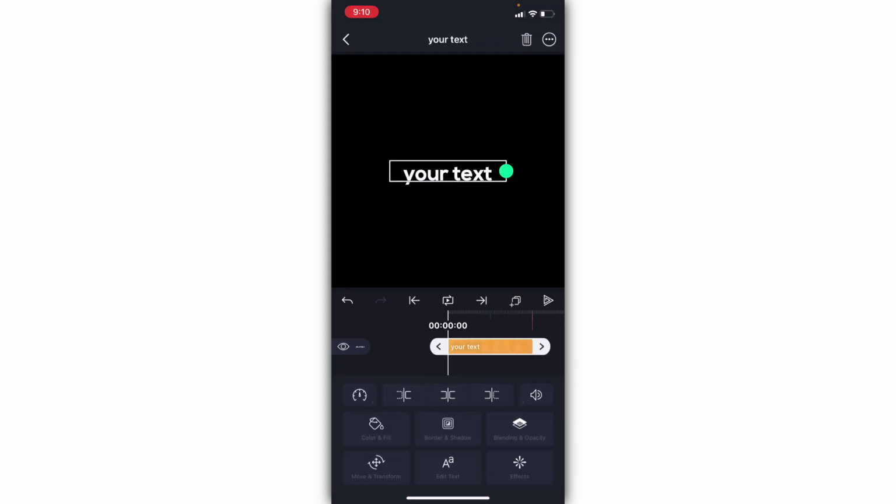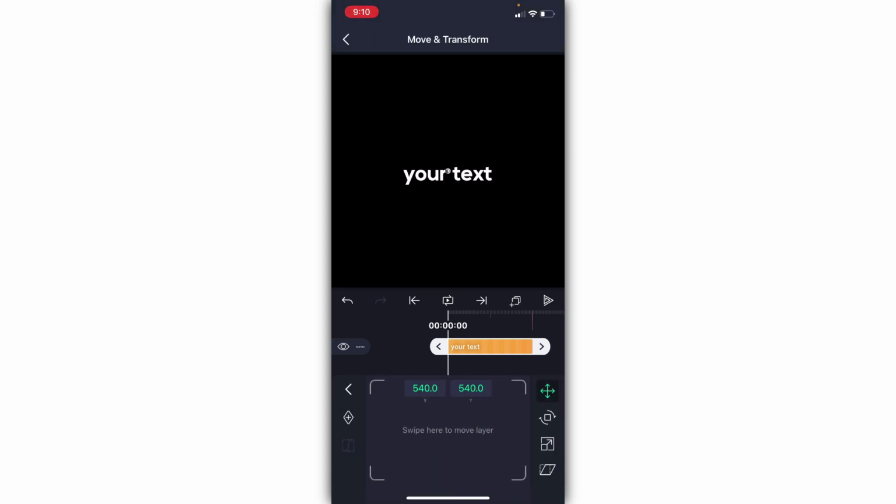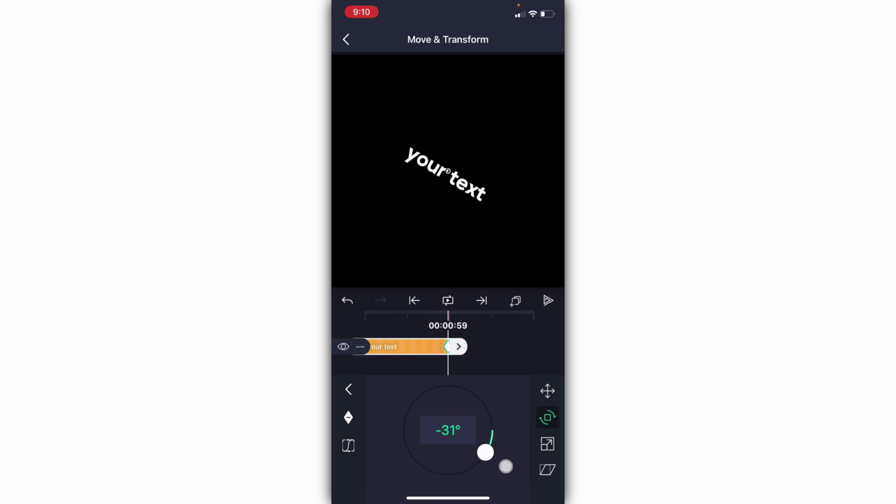So go ahead and add on your text. You can add any fancy effects you want to it. Go to move and transform and go to the spin panel. Add 2 keyframes, and on the second keyframe, spin it to whatever you want. I'm just going to do -70 because I don't want it to be too intense of a spin.